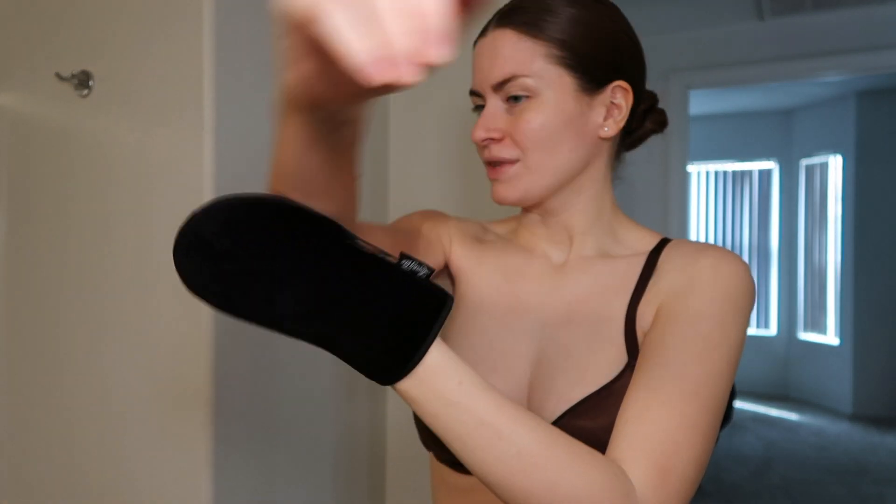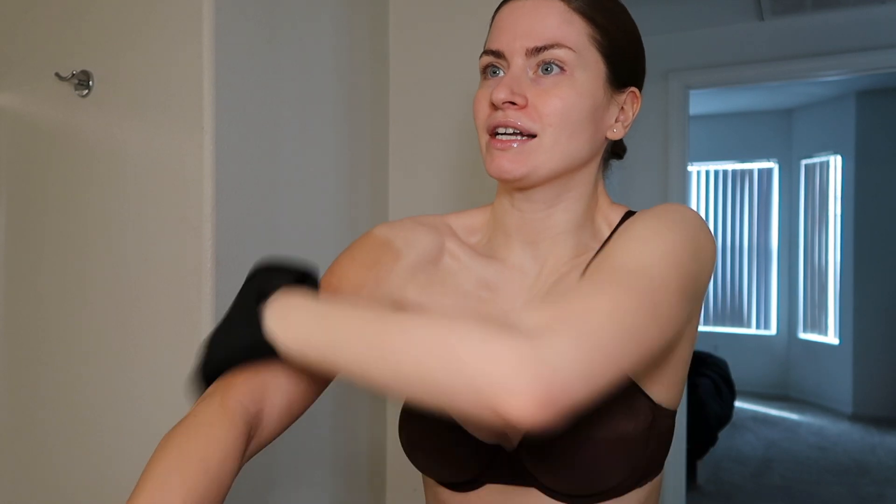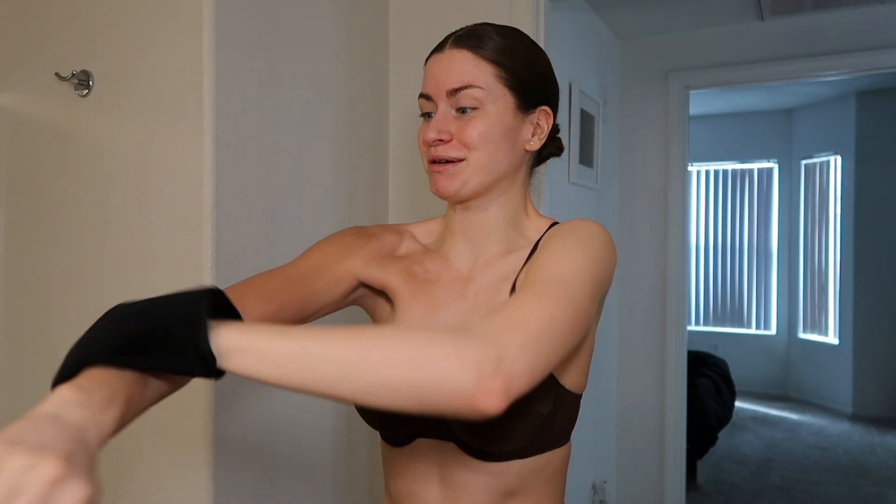I love that it doesn't stink. A lot of self-tanners stink, and this doesn't give you that Frito smell — you know what I'm talking about. I'm going to apply this to my entire body, and at the very end I just rub it over my hands and feet so they don't get too much tanner on them, because they soak it in the most. This stuff dries fast so you want to be kind of quick.